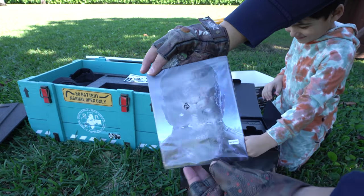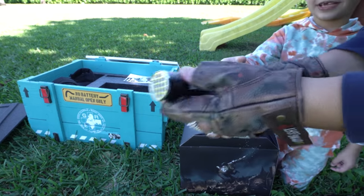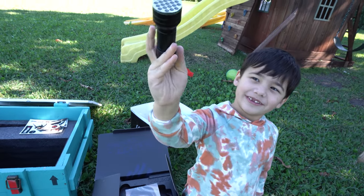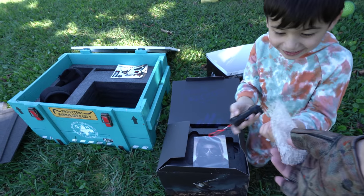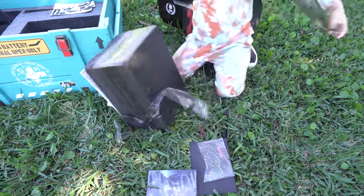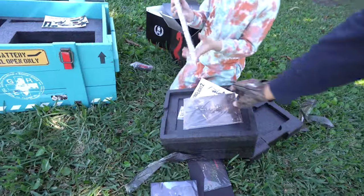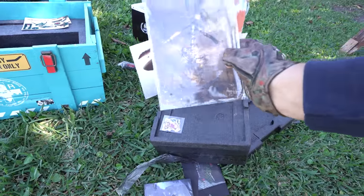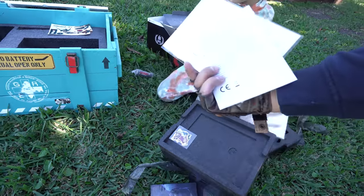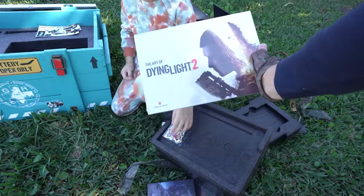Here we have a flashlight — I think we need batteries. Show off the flashlight, Ryan. Put it back in here. Just peel it, take it slowly. It's a book — it's a bunch of books. I kind of don't want to open all this because I want to keep it in the box and add it as a collectible. Oh, this has all the art of the Dying Light — all the characters, all the zombies — and that is pretty cool.